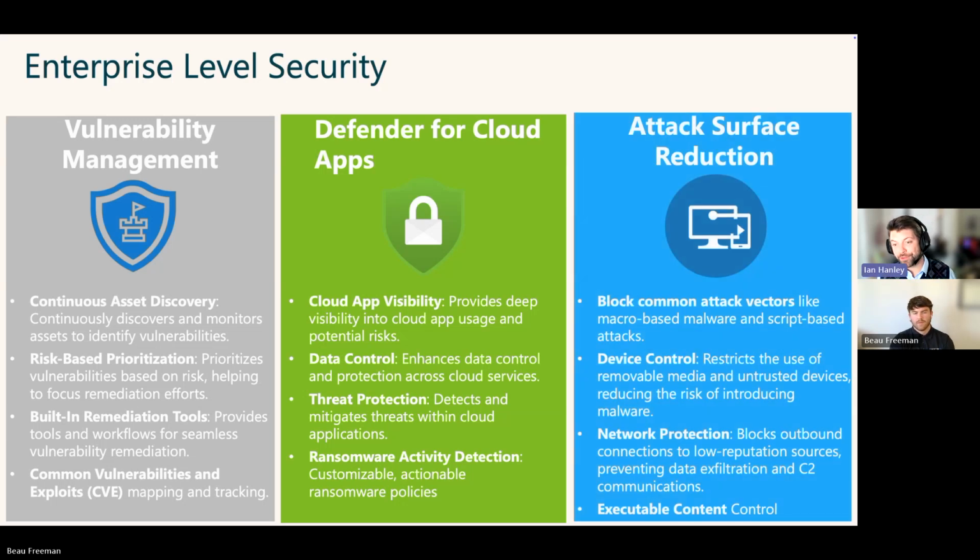Attack surface reduction. I love this one too. This is a collection of rules that you can apply to your environment through Intune. And this is great for blocking common attack vectors. This is where you would do things such as restricting USB drive actions. And when I say actions, I don't mean we can turn off USB access. No, this restricts what people can do with the USB drive. So they can maybe plug it in and read what's on it, but not copy it to the system, to protect the integrity of their corporate device. Or you could say, I don't want anyone being able to copy data from a corporate device onto a third-party storage device like a USB thumb drive and walk away with it. Attack surface reduction covers all of those facets.